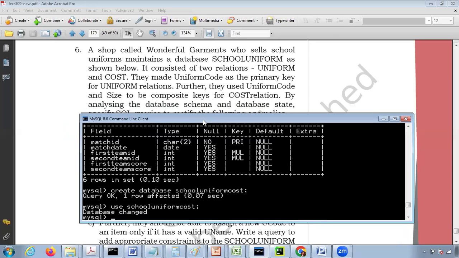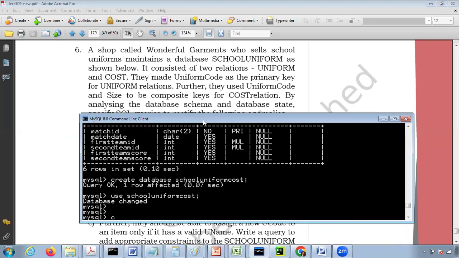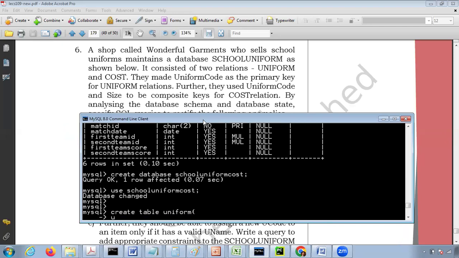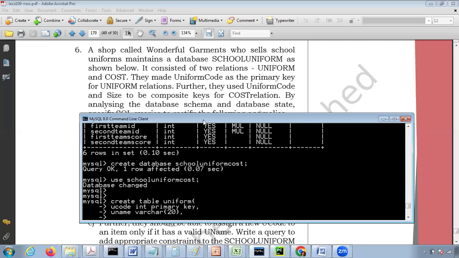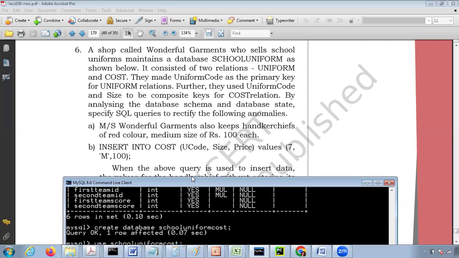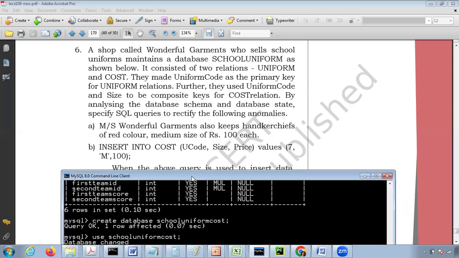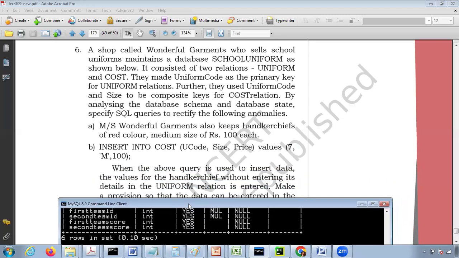So let's create the tables. Create table uniform, and it's going to have uniform code. Let's make it int and primary key, and uniform name as varchar of say some 20. And let's also create, so the cost one has, uniform has color, I think.